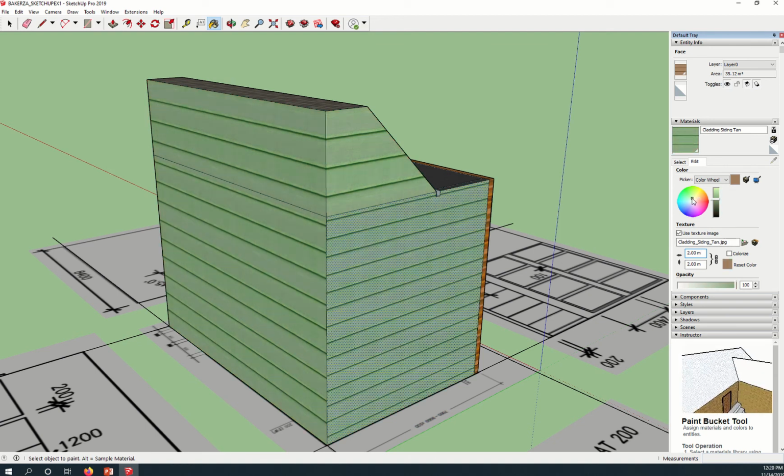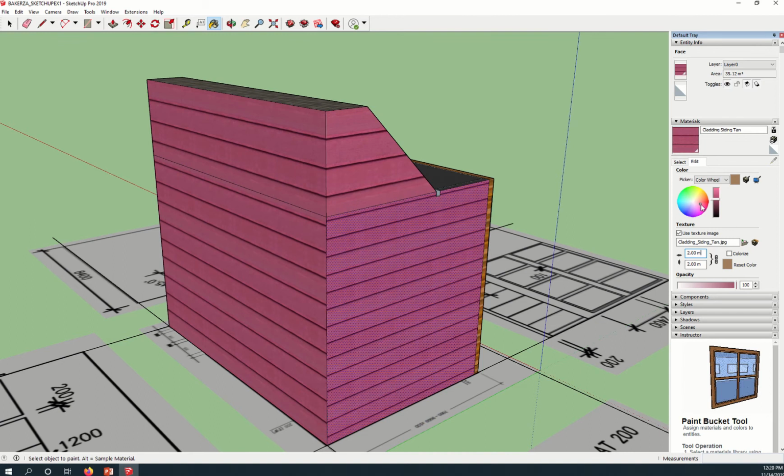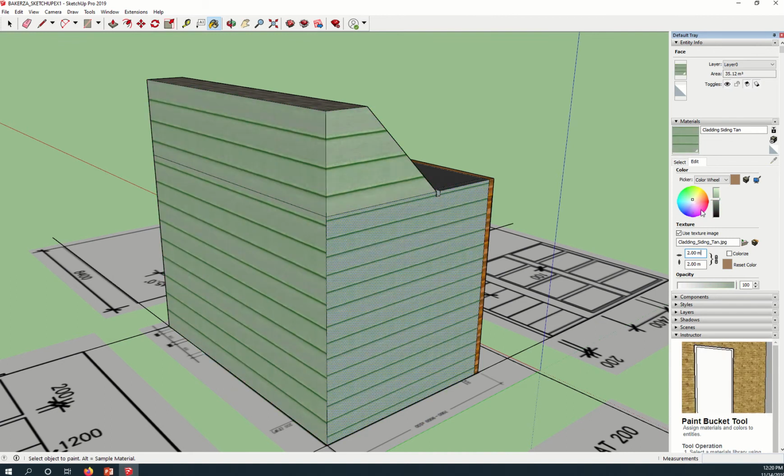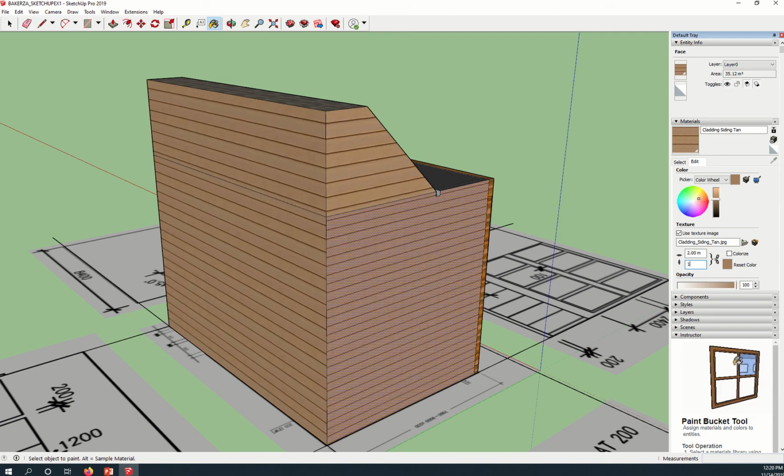Okay? And of course, you can also change color. So if you want to bleach your lumber a little bit to a different color, you may also do that. And you can always reset the color. Okay? So changing color, changing the size, unlinking. So let's say you want one to be 2, and let's say the vertical just set at 1. Okay? So you can also do that. 2 by 1. And you can only do that if you unlink this.